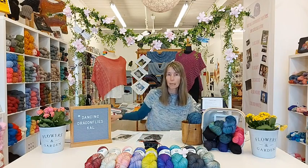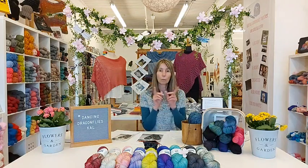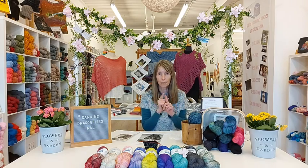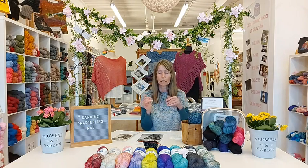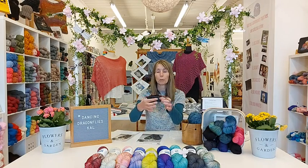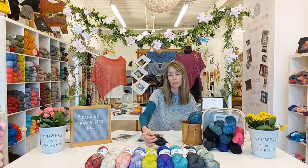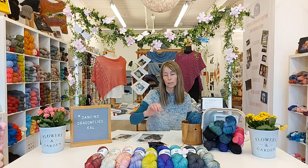You cannot get the same tension measurement if you are knitting a swatch with just the main color in stocking stitch. You have to have the Fair Isle pattern, because the Fair Isle pattern pulls in a lot more than regular stocking stitch. So that would be the true measurement if you're working over a swatch with part of the charted pattern. I'm using the 2.5 millimeter needles as suggested.